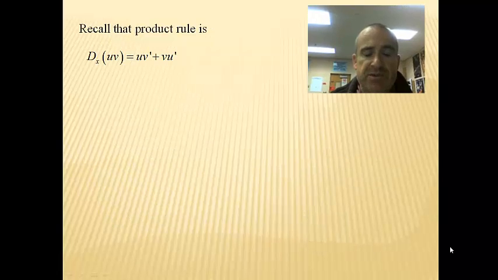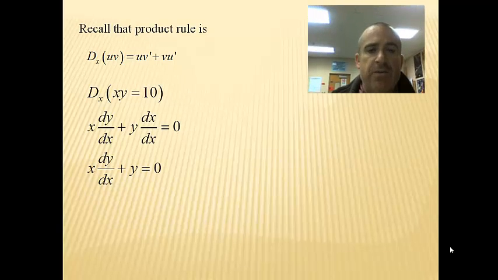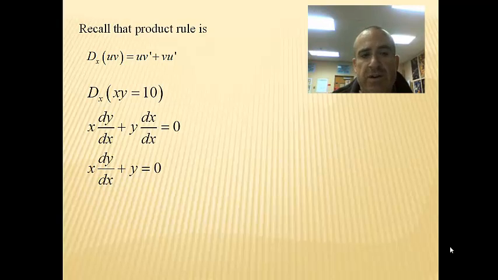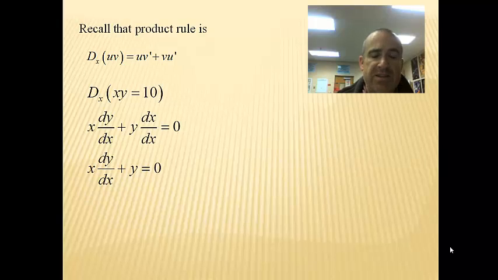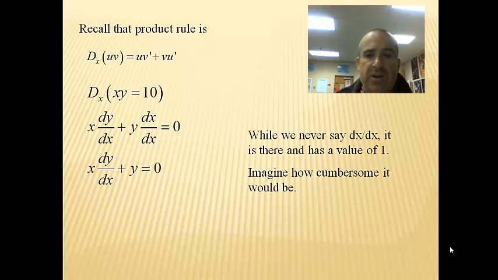Remember our product rules. This trips people up every time. If we want to find the derivative of xy equals 10, x times y, that's a product, so I have to use the product rule. So underneath here, the product rule is take the first, the x, leave it alone, take the derivative of y, which is dy dx, plus the second, which is y, leave that alone, times the derivative of x, which is 1, and then the derivative of 10 is 0. Once you get to that next equation, you've got to get the dy dx by itself, so we're going to bring the y over and then divide by x, and then we're going to get our answer.